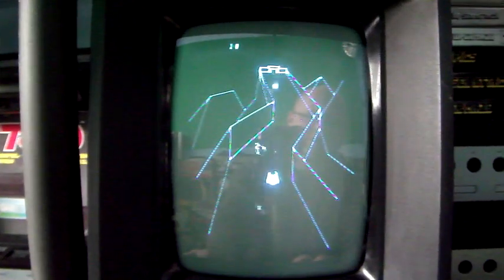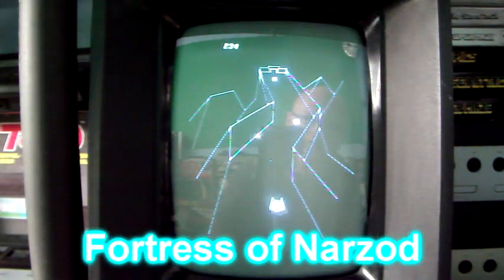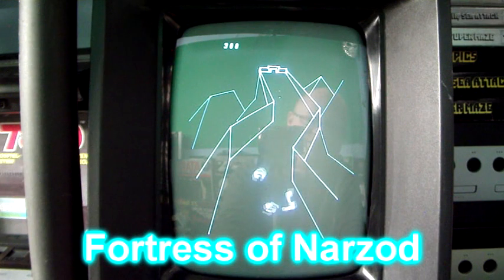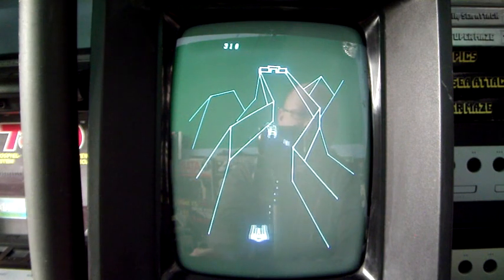And for those really hardcore gamers out there, there's games like this, Fortress of Nazad. Oh yes. I've only ever seen this on the Vectrex, and it is a most enjoyable game.